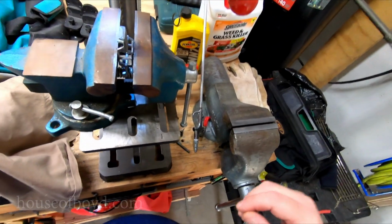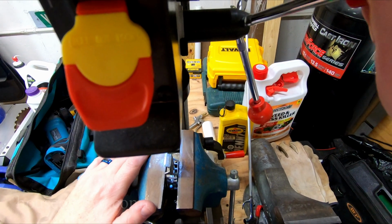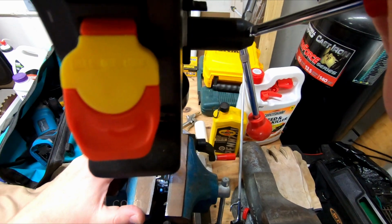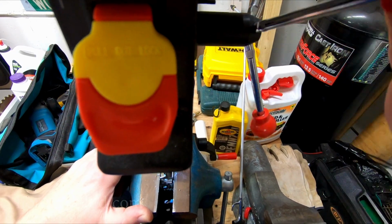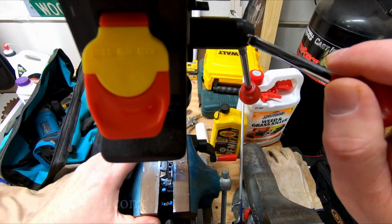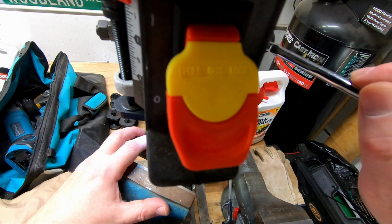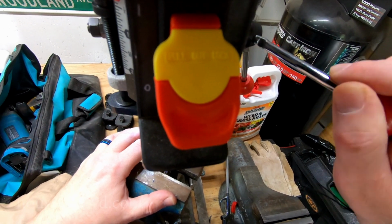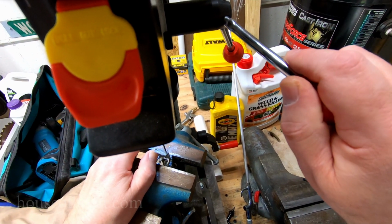Here, I'm drilling the holes for the headlight LEDs. I'm so sorry that you get a better view of the power switch to my drill press than the actual drilling process. Whether you're using a drill press or a hand drill, just be sure to take your time. It doesn't have to be 100% perfect, but get it as close as you can.